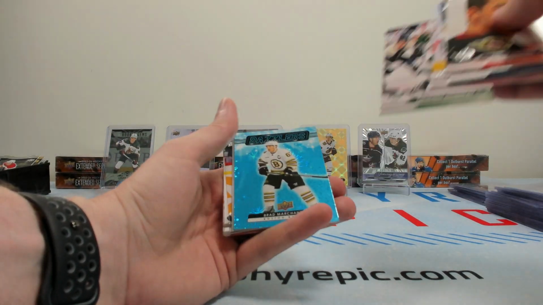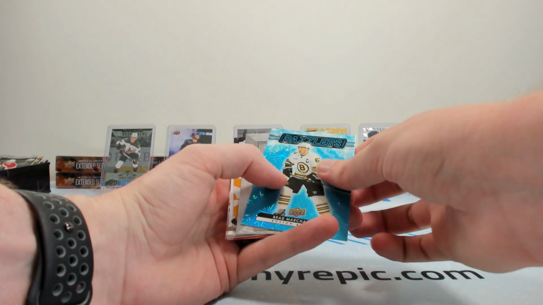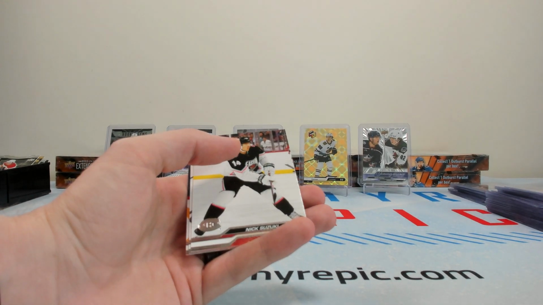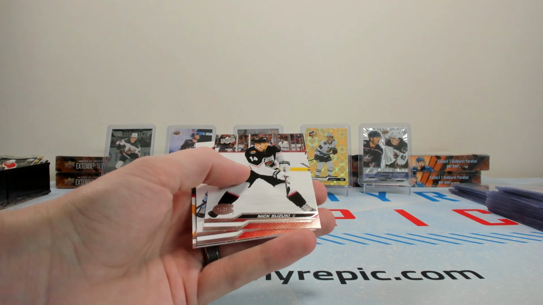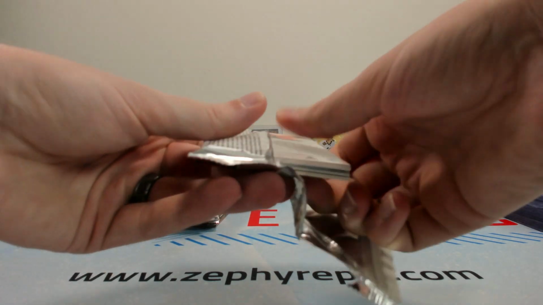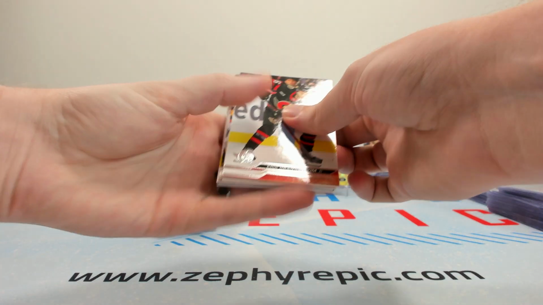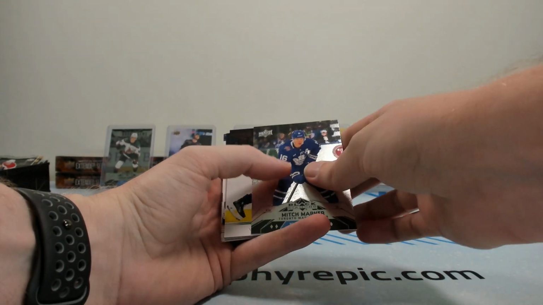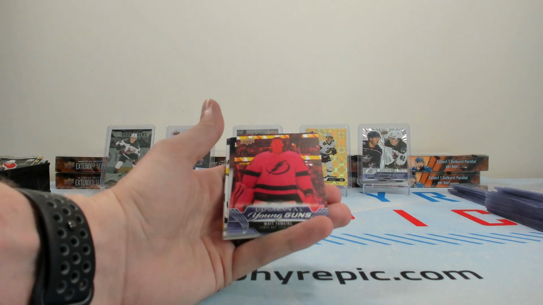We still haven't gotten too many clear cuts yet. Marchand on the Dazzler, a little bit washed out photo there. Draisaitl and clear cut of Tony DeAngelo. All right, on to the next box. Or next box, next pack. Marner on the triple diamond, Quinn Hughes, and Matt Tompkins.